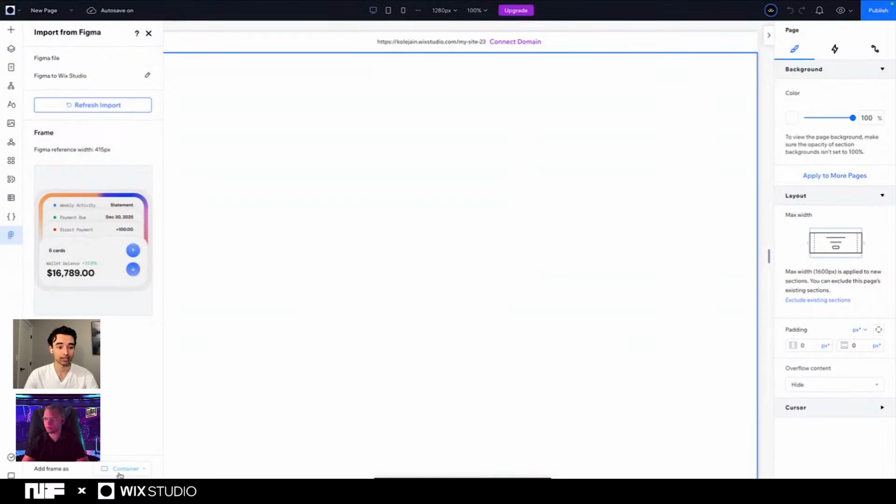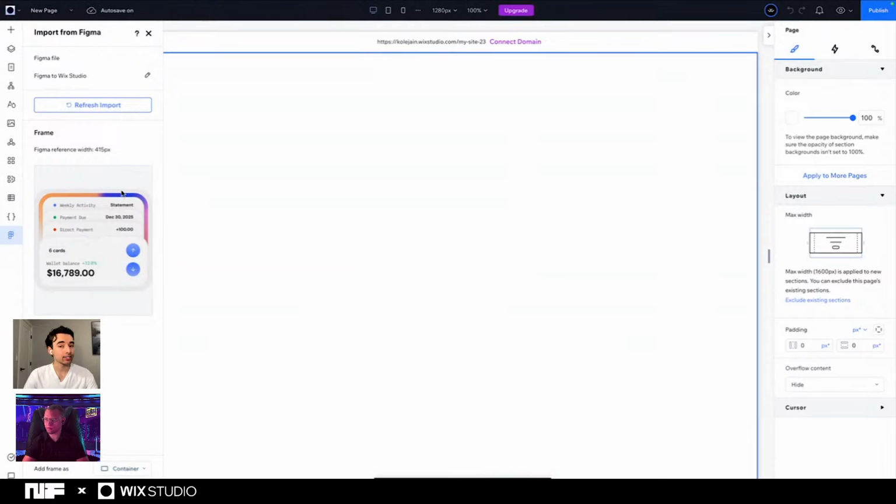That's exactly what we want. If you are creating a whole section that's going to take up the entire page, then perfect, you'll just select section. Oftentimes, Wix will automatically select that for you, so you don't even need to do anything. But in this case, we're going to want to select container.